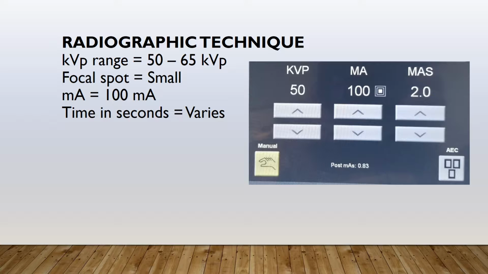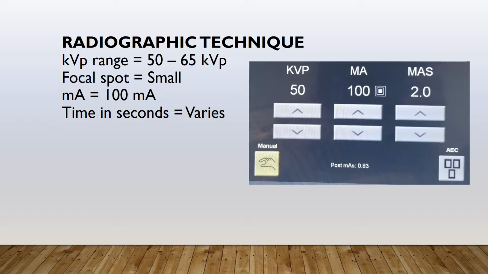The next thing I'm going to do before I even bring the patient in is select a radiographic technique. For all upper extremities, we're going to make sure that our kV range is between 55 to 65 kVp. Now, if we were x-raying a small child or an infant, we could even go down to 45 kVp, but you really don't want to go any lower than that, because anything lower than that would probably be a mammogram.